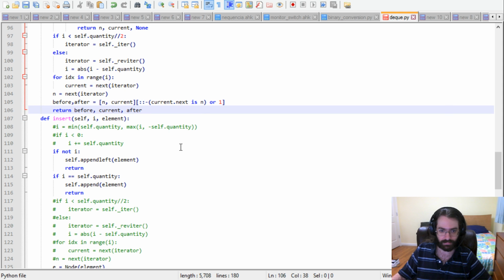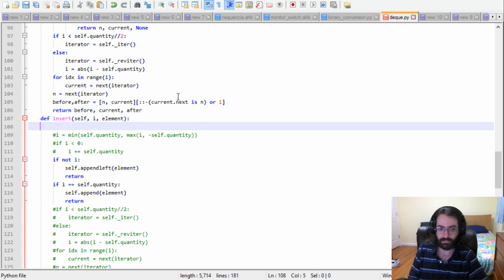So before, current, after equals self dot neighbors with I. Okay. So that gives us the node before and after, along with our node that we want.